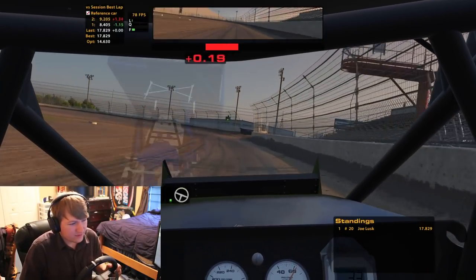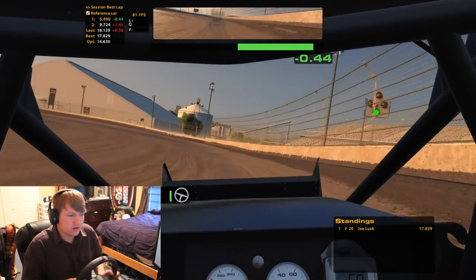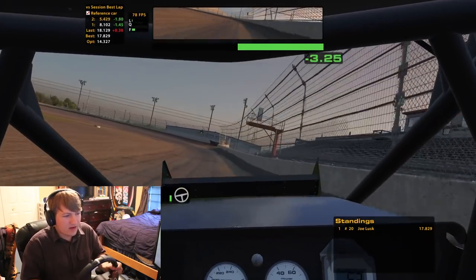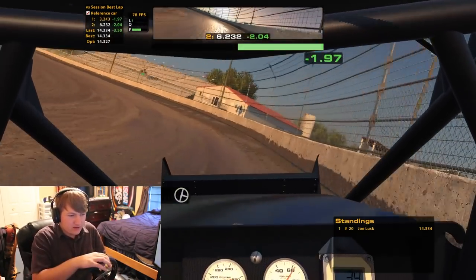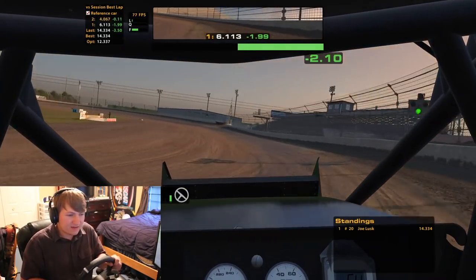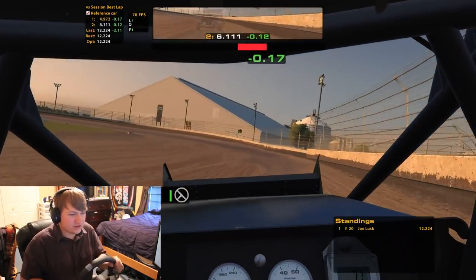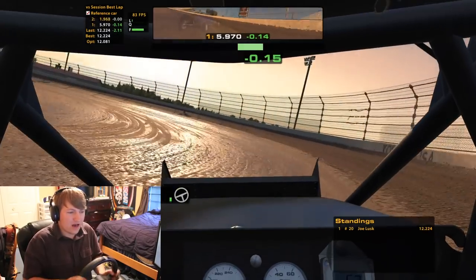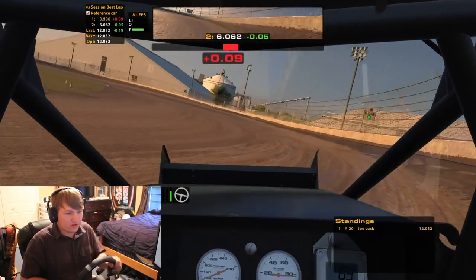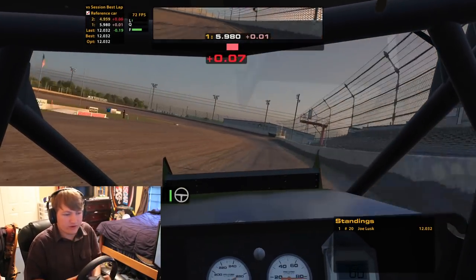I've done a couple of laps here already so let's talk about this place while we get up to speed. Immediately you can see that the car wants to head up the track, and once you get up there you can point down the track and get off the wall, which I really like — it makes it interesting for passing. I did a race here in the late model and it was pretty interesting. It was difficult to pass, but it feels like people don't really use the high side like they should. A lot of people are on top just flooring it, when if you lift as it starts to dry out you can really get your car through the corner straight and keep that speed and momentum going from the straightaway.